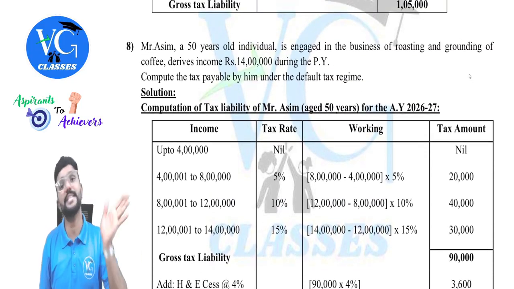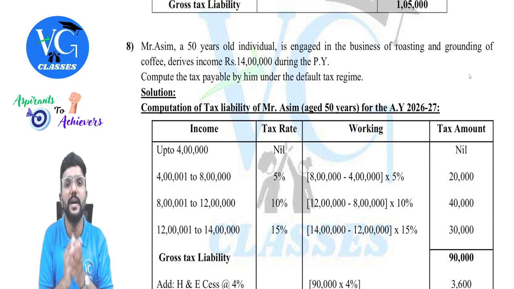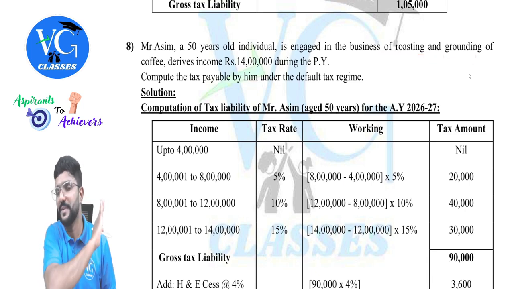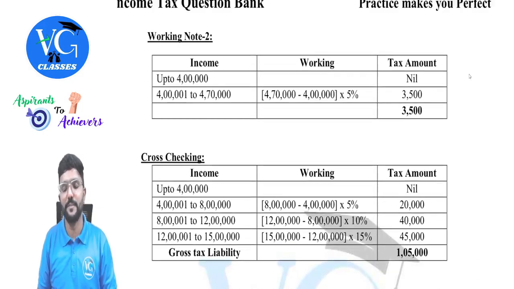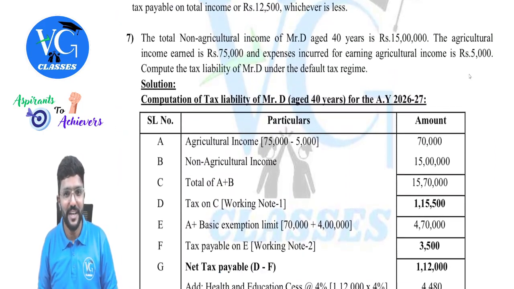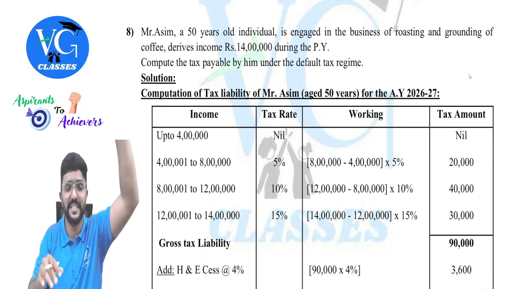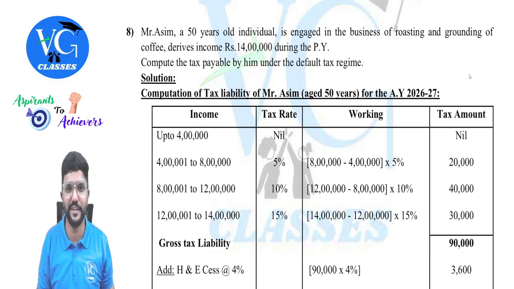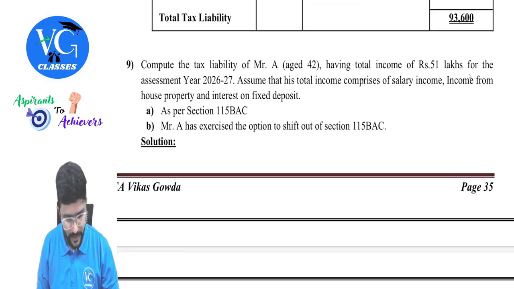Sir, what if the assessee is growing as well as roasting and grinding? Then we need to segregate how much is agricultural income and how much is non-agricultural income, and then apply the partial integration tax. But here he is doing only roasting and grinding, which means 100% will be non-agricultural income. I have given this question immediately after partial integration, and in my regular class, most of the students get trapped in this question. They will apply all the percentages, do the segregation of agricultural and non-agricultural income, and then calculate the tax. Most of them go wrong in this. So you have to be very careful when you are reading the questions, guys.